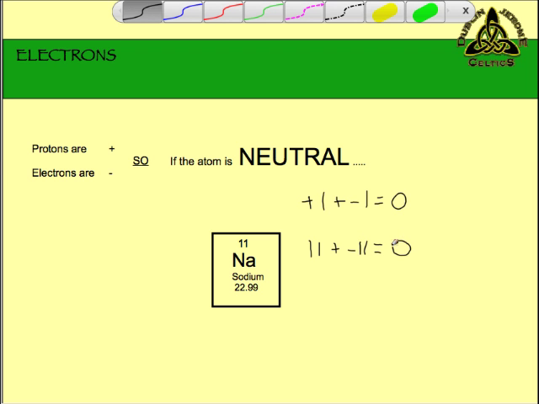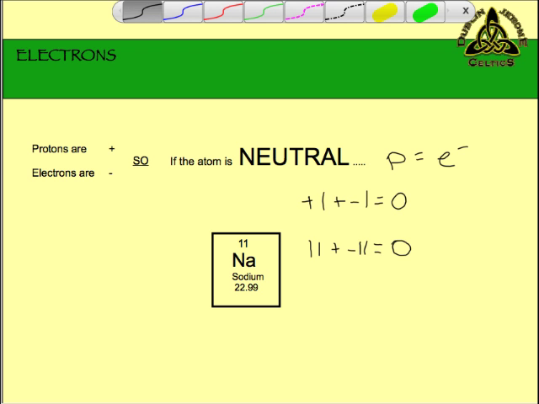Negatively charged. You're not subtracting 11, but there are 11 electrons. That's going to be neutral. So the protons and the electrons are the same. If the atom is neutral, the number of protons is equal to the number of electrons, and I'm going to use e minus because they symbolize negative, the electrons, because they're negatively charged. That one's easy.